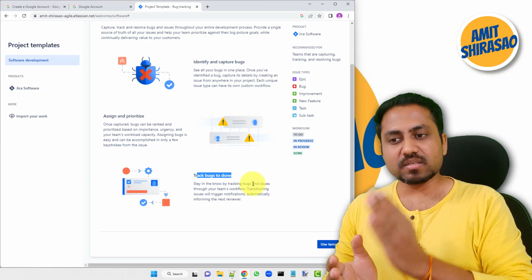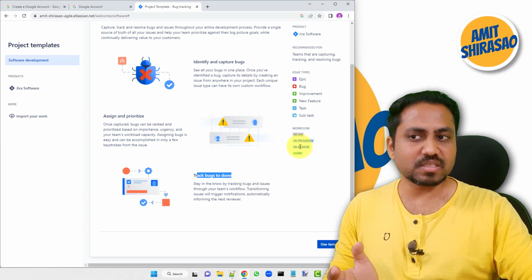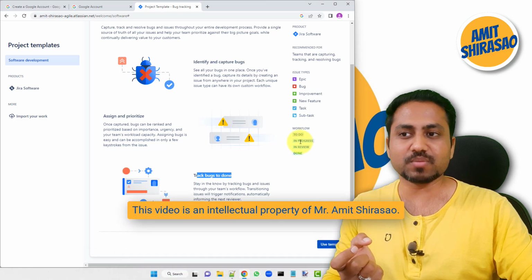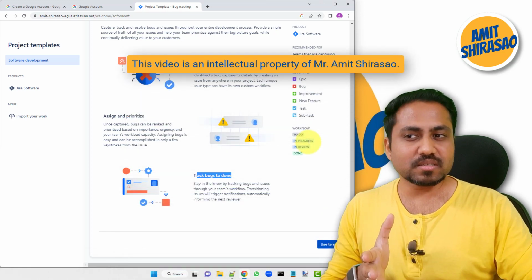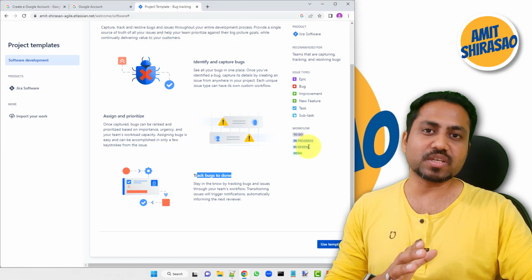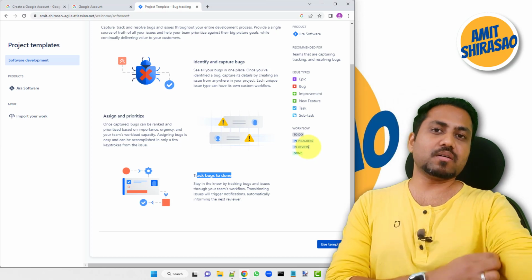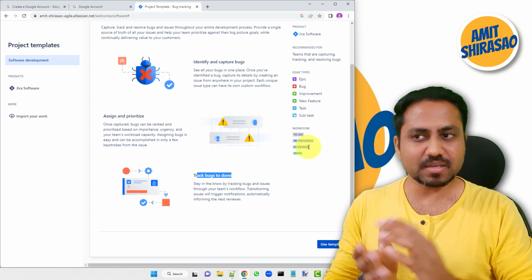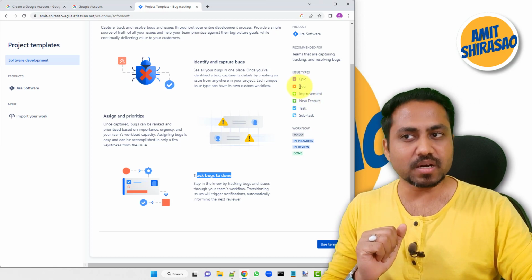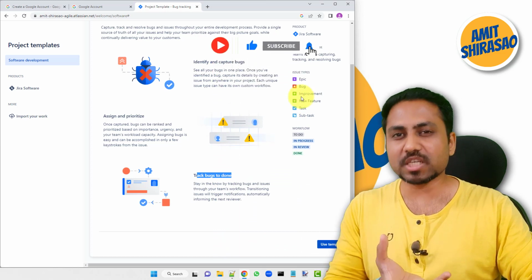So a defect passes through all these workflow stages. Here there is one more thing, that is In Review. That means the developer has worked on it, fixed it, and now it is in review for the QA to verify. So here one more workflow status has been added. Rest everything is the same. Then again, here it can be a bug, or an improvement, or a feature. So here the issue type has also changed a bit.